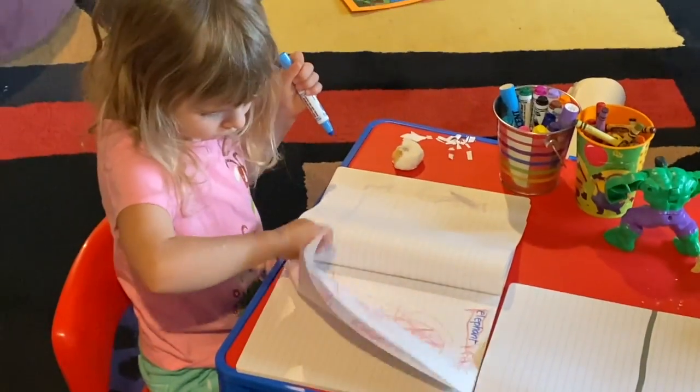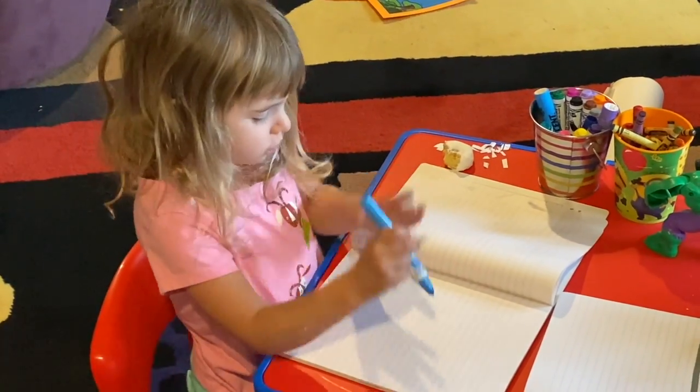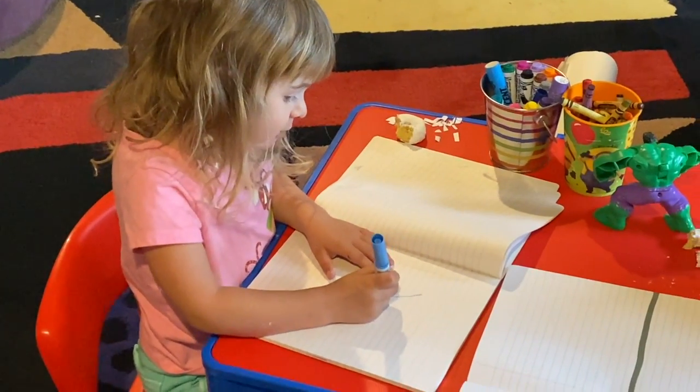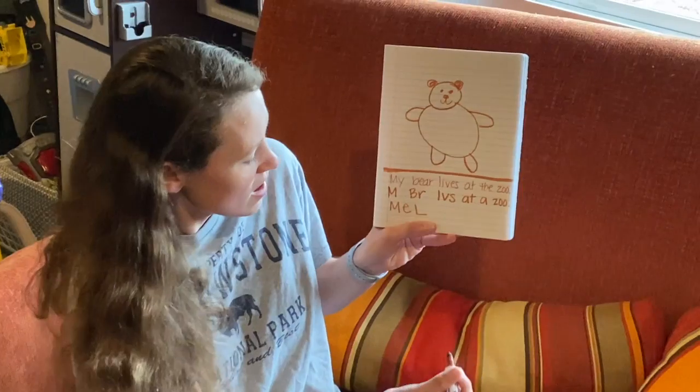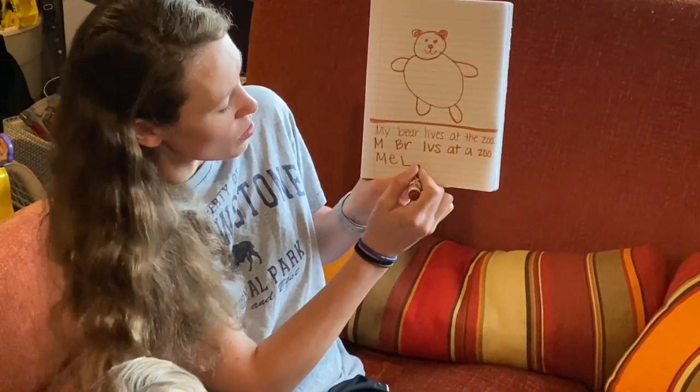Juju, what's a letter that you know? What about your letter for your name? I want to make an elephant. An F — elephant. Well, maybe you hear an E, or maybe you know how to write an L. And this still just means my bear lives at the zoo, period. Can't wait to see your journals.